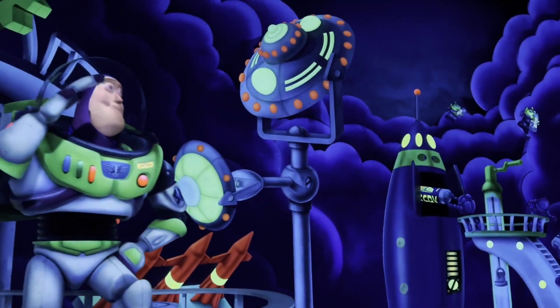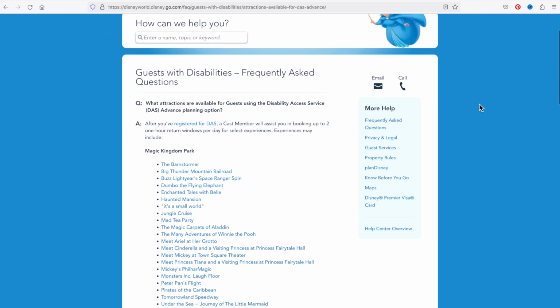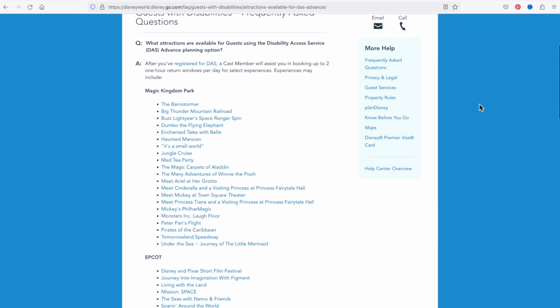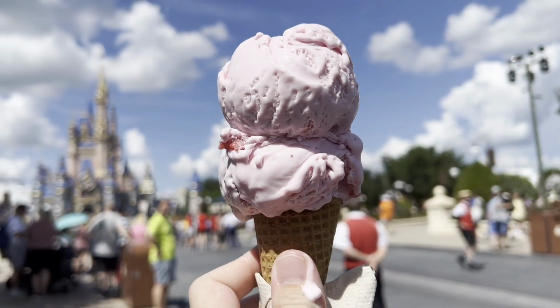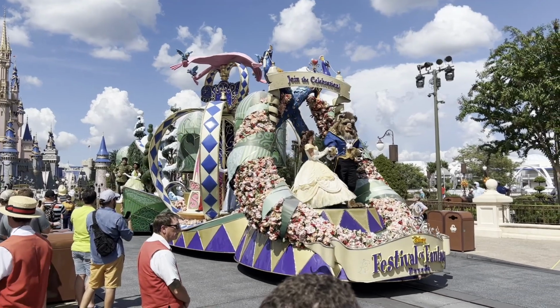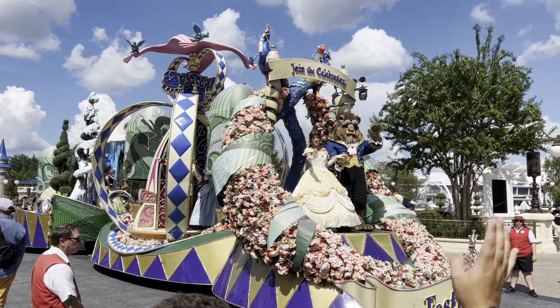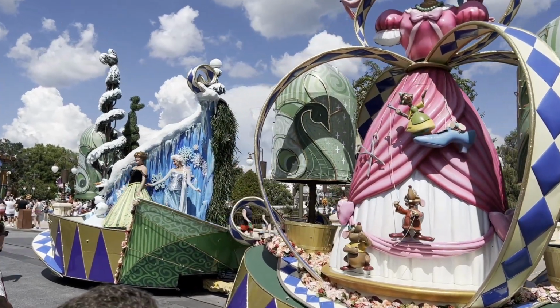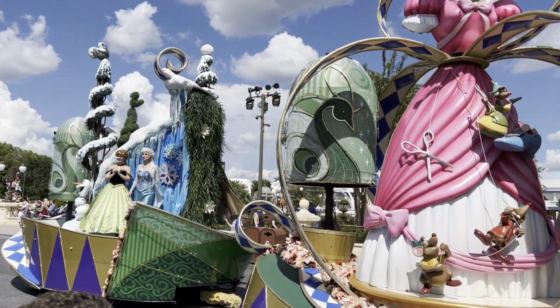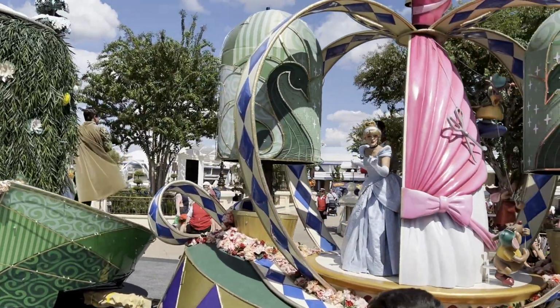To help you out in the planning, a list of eligible rides for the advanced selection is available on the Disney website. So when you are connected with that cast member to choose the rides, you give them 3 ride options that you would like and the time of day that you would like to ride this attraction, and they tell you what's available, and then you make your official selection, and this will then appear on your My Disney Experience future plans.